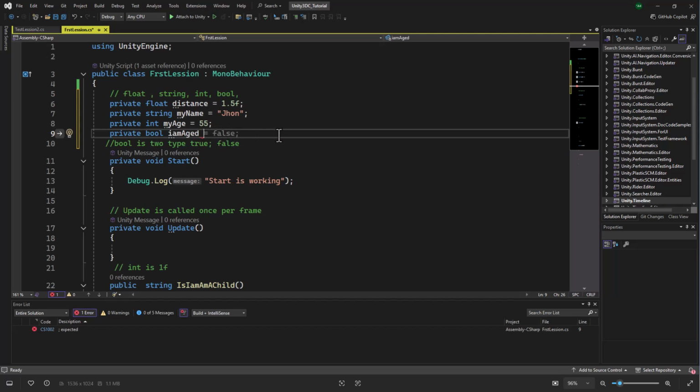I already told you in the first lesson. If you don't get this function active, then you have to follow those steps in the first lesson. So it's camel case. You have to always look at that: age, my name.